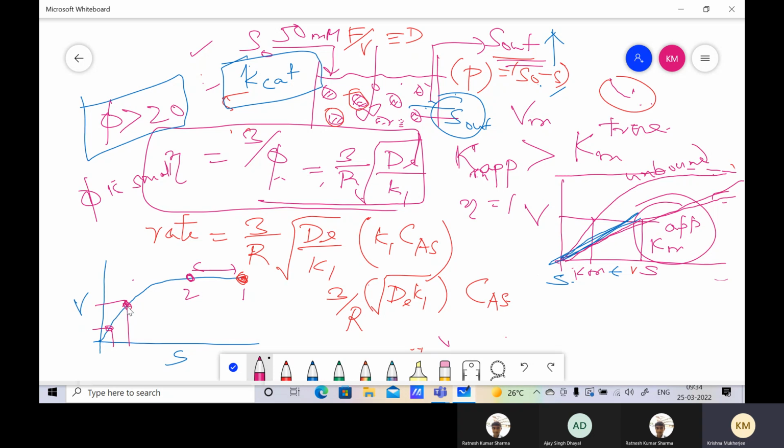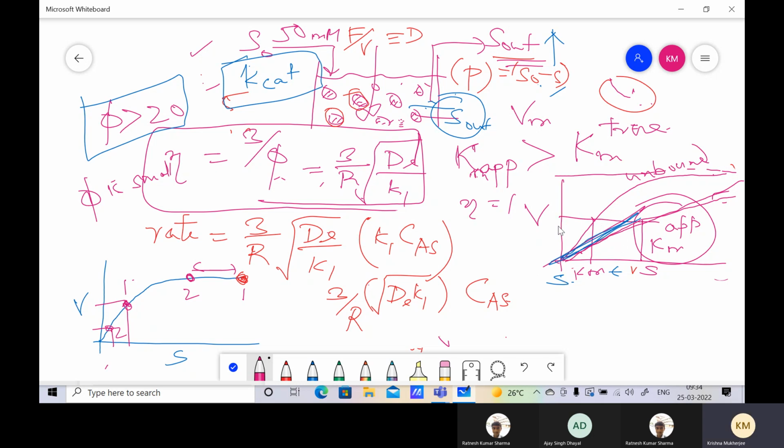Because outside of the bead, this is the concentration, you are seeing 1, and inside of the bead, you are seeing 2. And as you go down and down with S, phi becomes larger and larger, and it becomes more and more first order. So in the limit, I can take this slope. And what is the reaction rate when S is very, very small in terms of first order? It is nothing but this tangent.